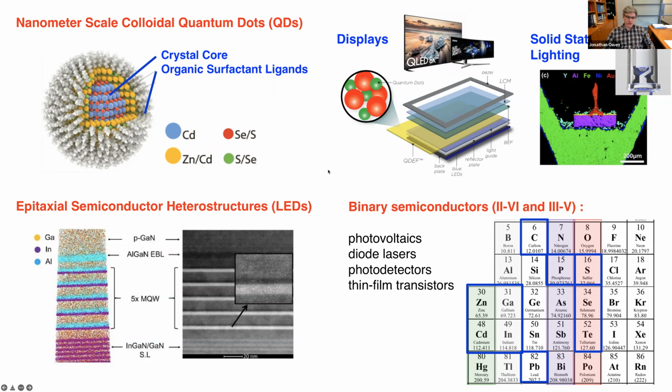You drive an electrical current across this staircase of 3-5 quantum wells, and this crystal produces blue light with almost perfect efficiency. This thing is 1/4 of a millimeter by 1/4 of a millimeter across, and a few microns thick. It's a tiny, tiny little flake. And it takes a huge amount of current and converts it to light very efficiently because of that stack. Those kinds of devices go into the latest and greatest displays. Quantum dots actually absorb the light produced by those crystals and re-emit it as the colors of the display, particularly the red and the green. We'll talk about that in a little more depth later.